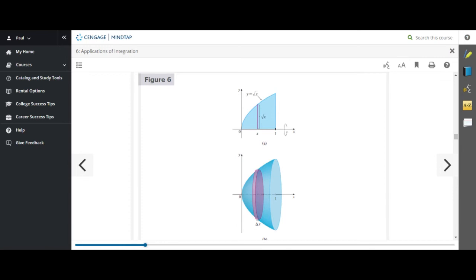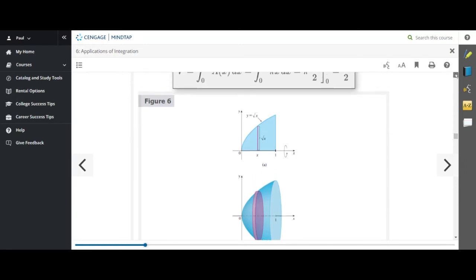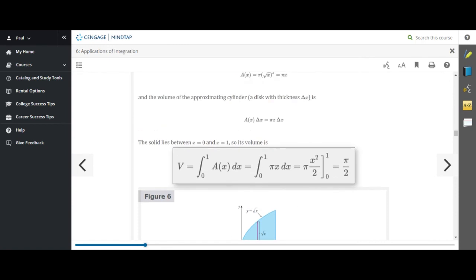So now this is a very simple example of finding the volumes of a solid. Next week on Monday, we will be doing more examples, but at least now we've touched upon this. Are there any questions on section 6.2 so far?